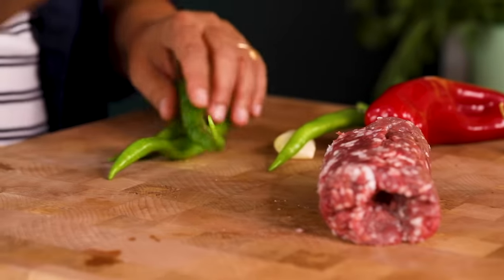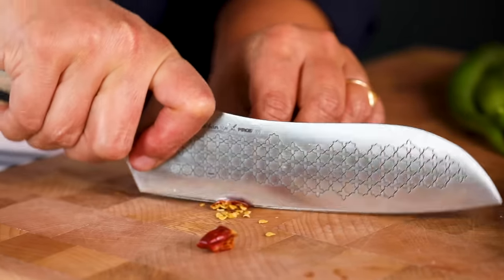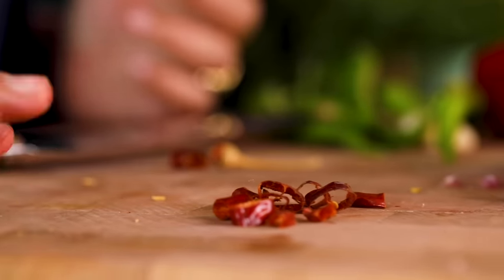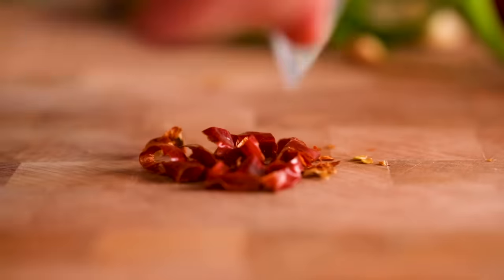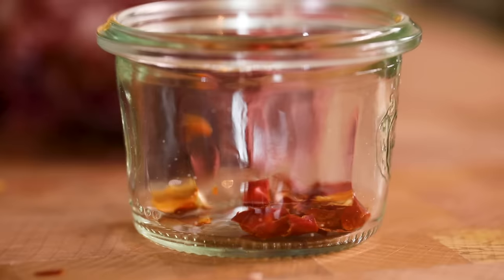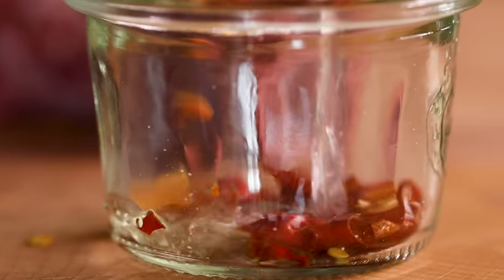We're going to use 250 grams of single-time ground meat. For the ingredients, whatever chili you have — the bigger the chunk or piece the better. First I'm going to cut the pepper, and for this recipe I'm not going to use the seeds. The red peppers, when cut in chunks and dried, are more wonderful. I've cut them in small chunks, but because they're so dry it won't be easy for the meat to soak the tastes, so I'm going to add a few drops of hot water to bring them alive.